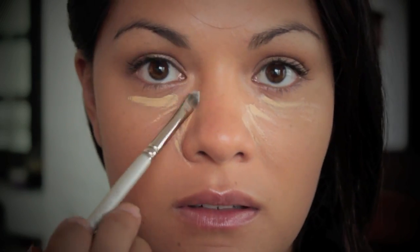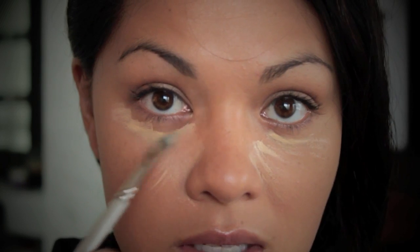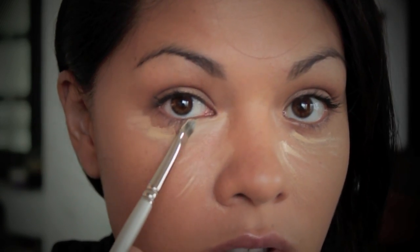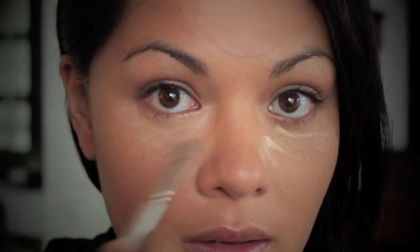I will use this Makeup Forever synthetic brush number 5N to blend out my concealer. Okay. Now you can also accomplish some extra coverage just by tapping. Okay, if you need to use a larger brush, you can do that. But for now, I'm just going to use this smaller one here. Okay. I'm just going to blend this in. Okay, I'm going to do the same thing on this side. Alright, so that's after the concealer.